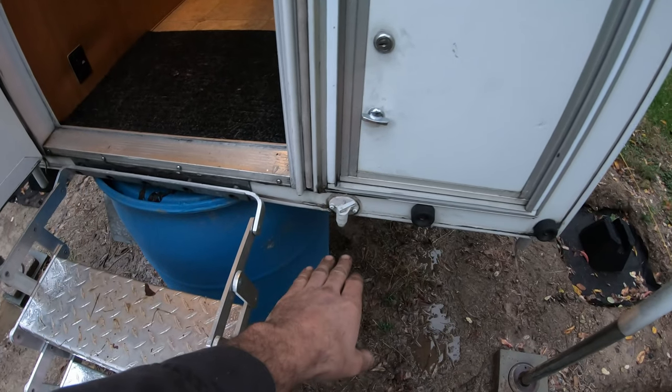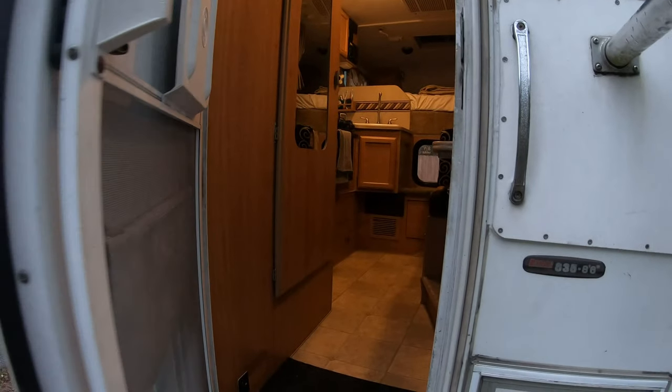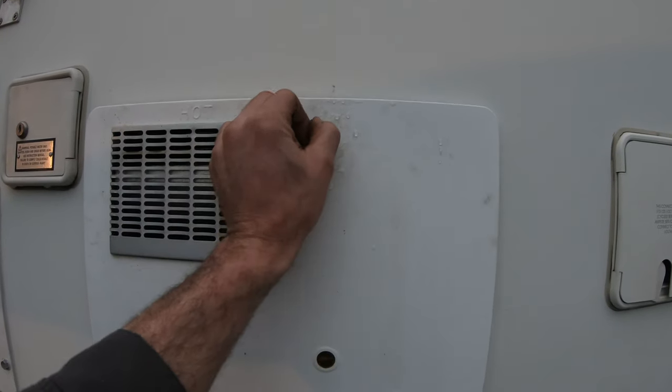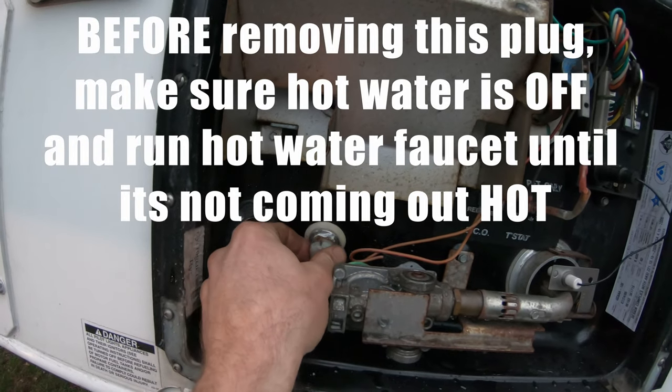If your tank's not already empty like mine is, then you'll want to turn your pump on, turn on the sink, get all the water out, and check your meters to make sure that it's empty. Now come over to the hot water heater and twist this, open her up. I've already done this, so I don't even have this plug tight, but you unthread this plug.